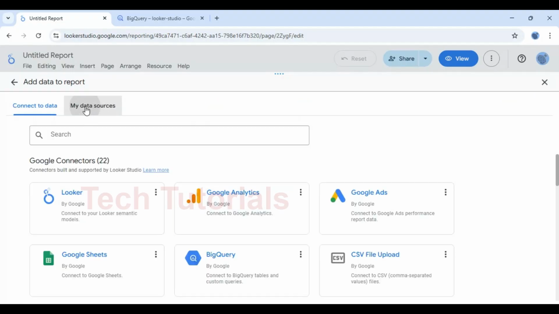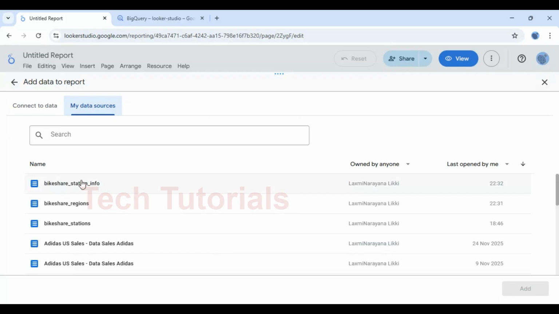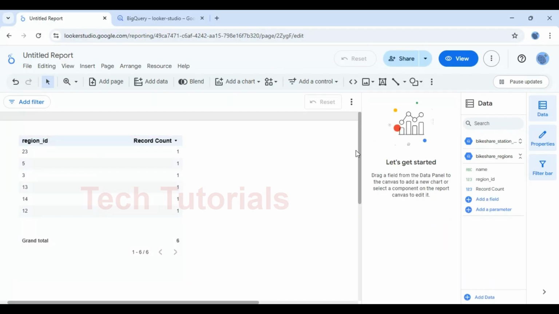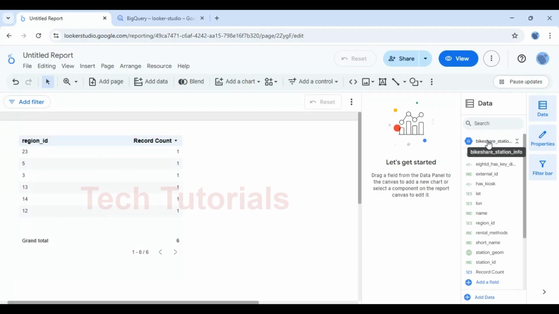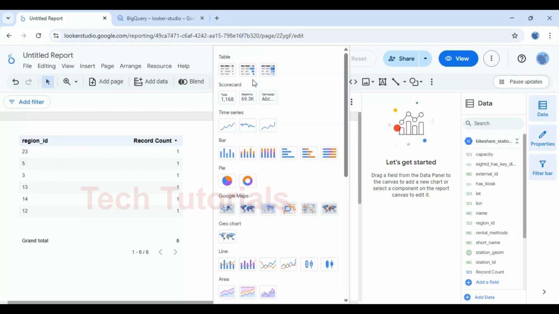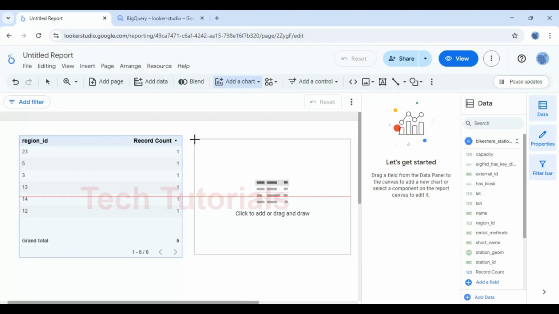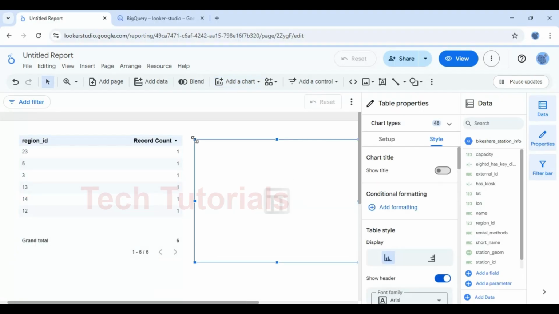My connection is already available here. If I add it, it will automatically pop up. So this is the other connection I created, and I'm trying to create the report based on this data source.